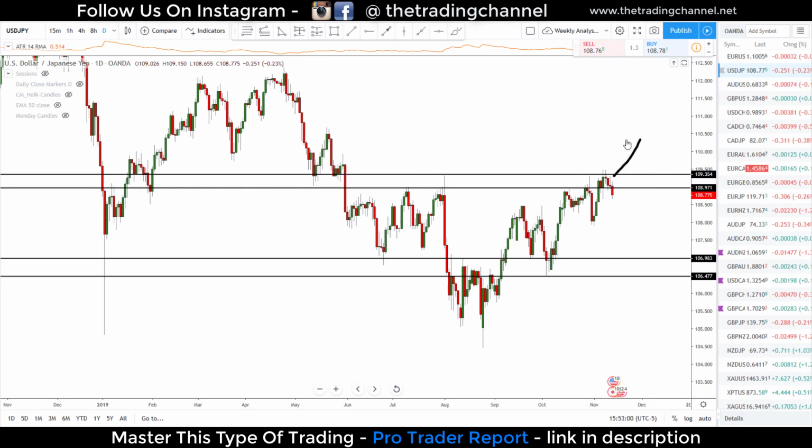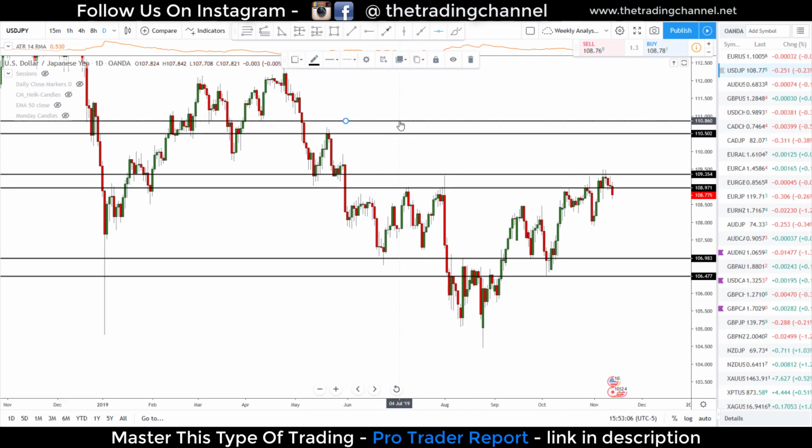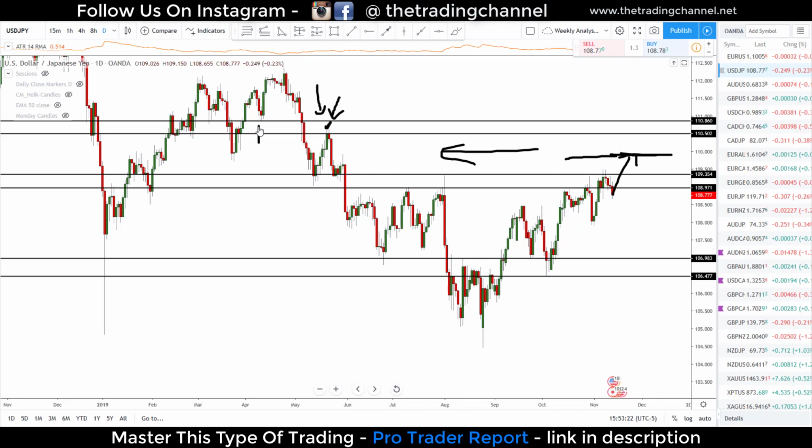Now, if that happens, the next thing we have to look at is where's my next resistance level? Well, if I put a horizontal line on my next resistance level, we can see that this zone here is, in fact, if we get this break above, and this is where price action is, at 110 even. If I look left from 110 even, my next resistance level, in fact, is right here. And with that being the case, I look left again and say, is there levels of support and resistance looking left? Is there more than 2 of them? The answer to all of that is yes. So this will be my next resistance area.